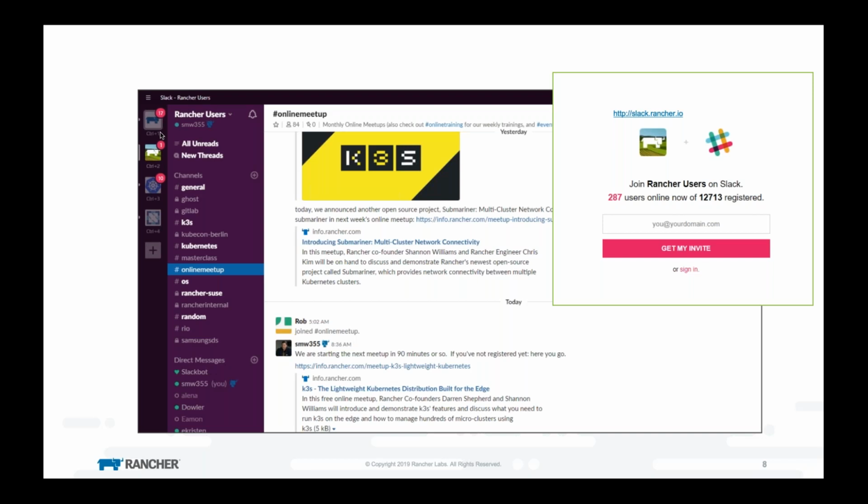There are thousands of people registered at any given point in time. There's always hundreds of people on. If you have questions about stuff outside of this meetup, everybody here is dedicated to your success. There's Rancher engineers, there's community members. So if you don't have an account, join for today, join the channel, chat there, meet each other, but use this as a resource in the future.